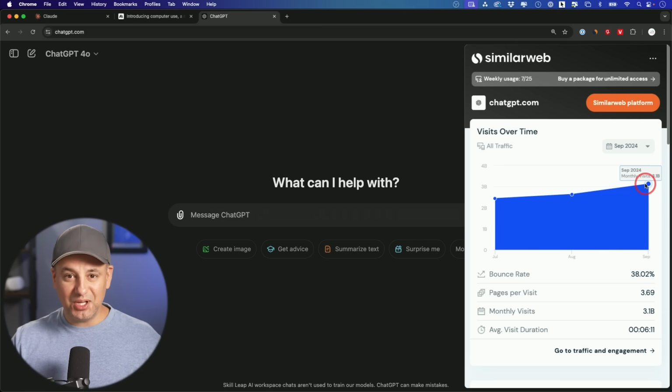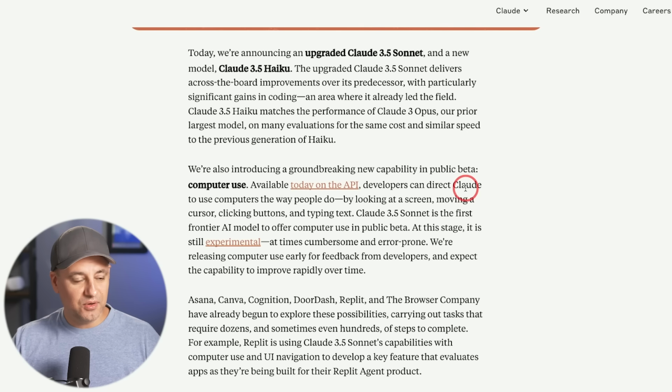So even though Claude has been beating ChatGPT for a while now, they have the best model. That 3.5 Sonnet was already the leading large language model. Compared to GPT-4o, it was winning in every benchmark. Now they have an upgraded version, but still, ChatGPT is just completely dominating at 3 billion visits a month compared to 70 million visits a month. So that's kind of shocking to me. I use Claude way more than I use ChatGPT. Okay, now back to this.